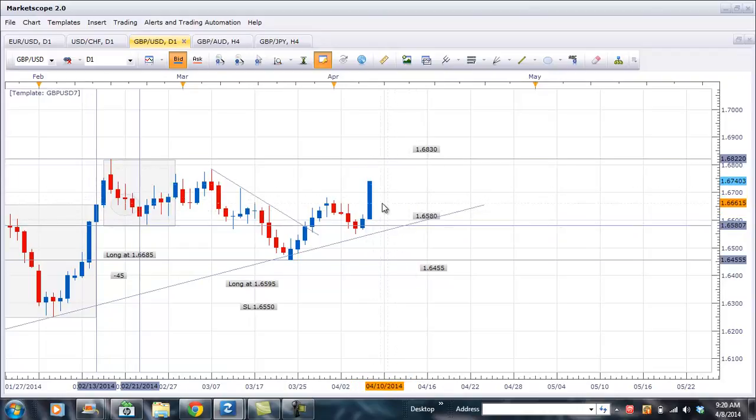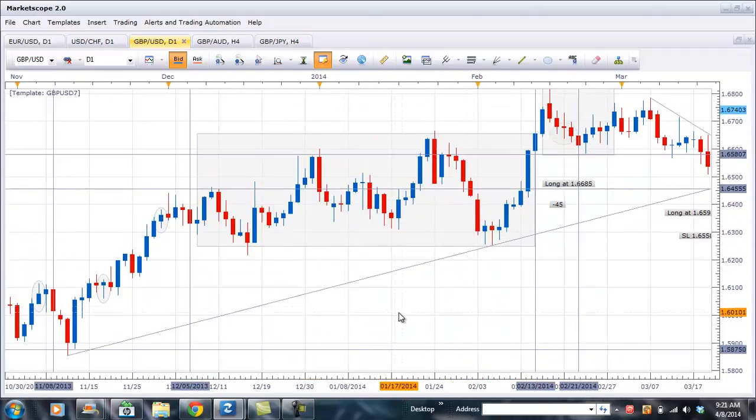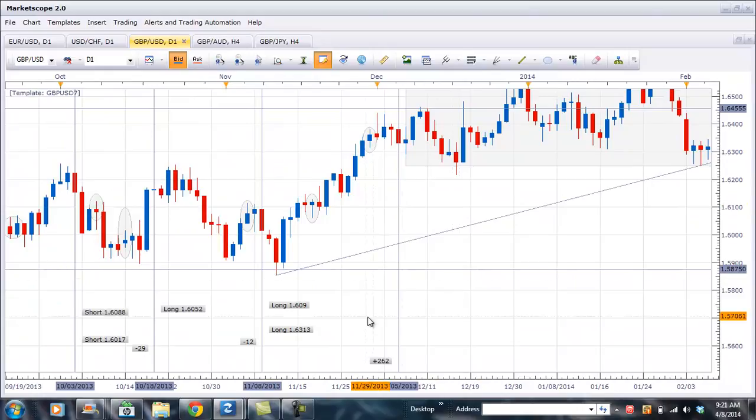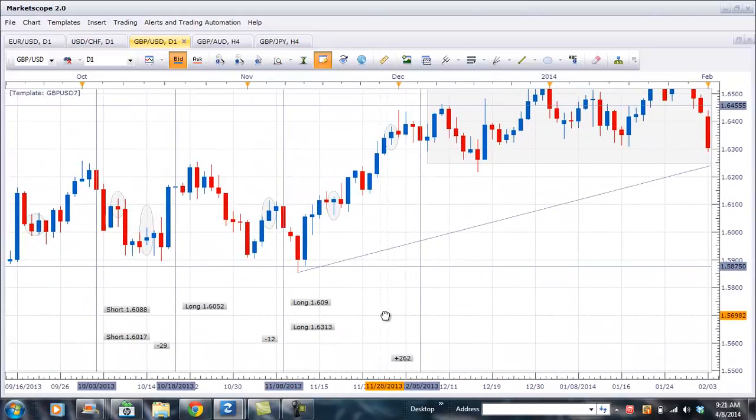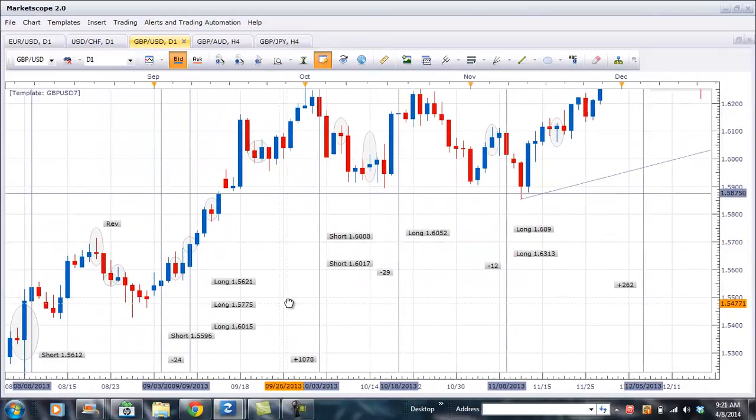I would like to see another push higher, maybe a push up to 168.30, then a chance to get in. Then we could be playing with profits all the way across the board, looking for larger moves. And it's been a while with this pair consolidating, so let's just give you an example of a nice, cleaner stacker trade.